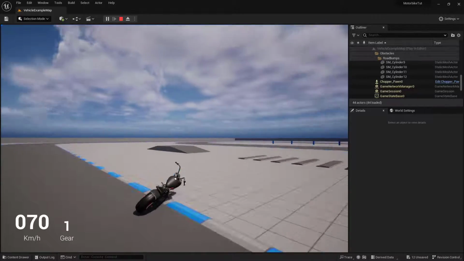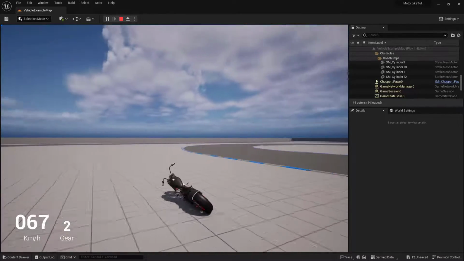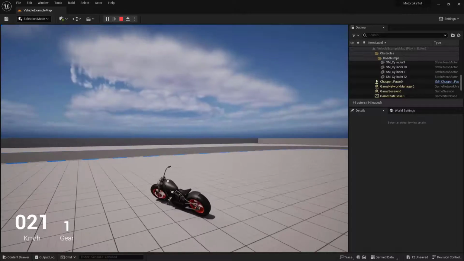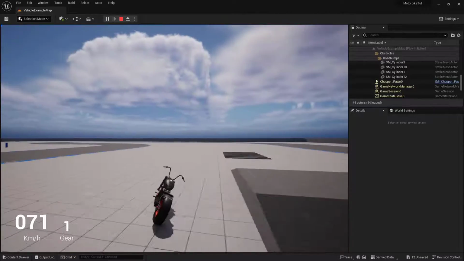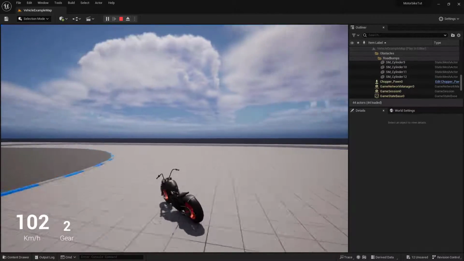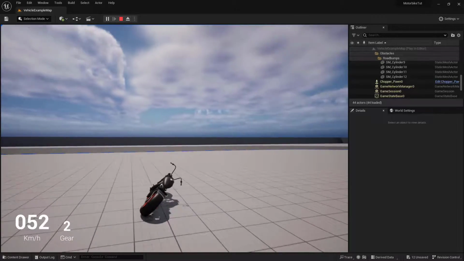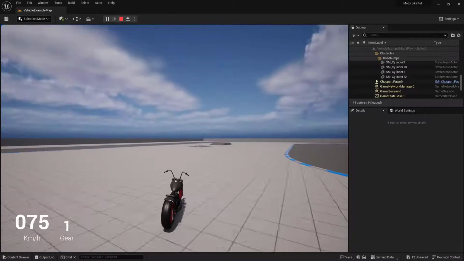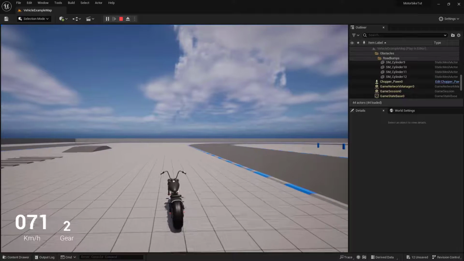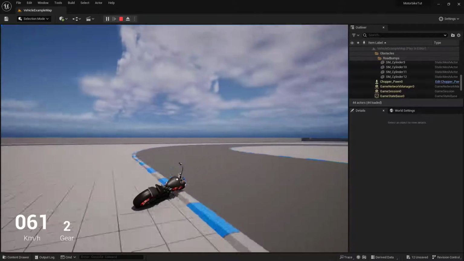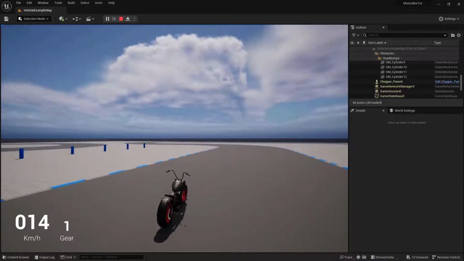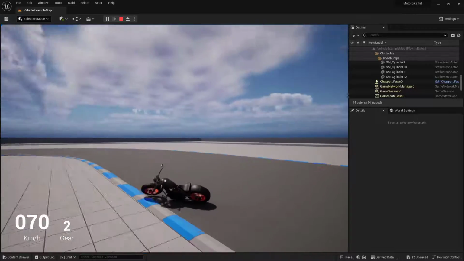So now we have the steering actually working also nicely, I would say. And remember, we didn't adjust yet the steering for speed, so we still have to adjust a bit the steering curve, but that looks already good.